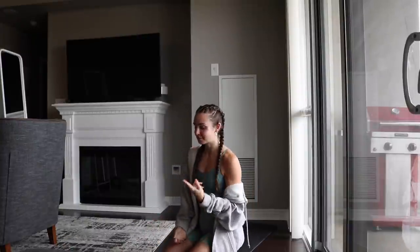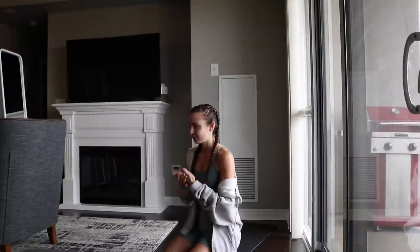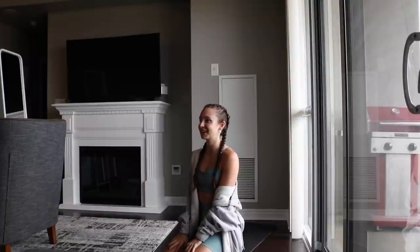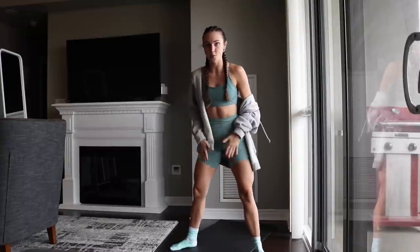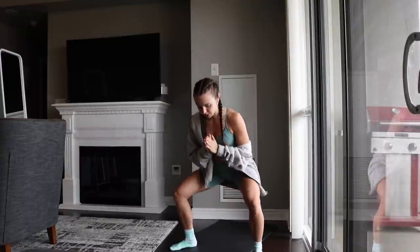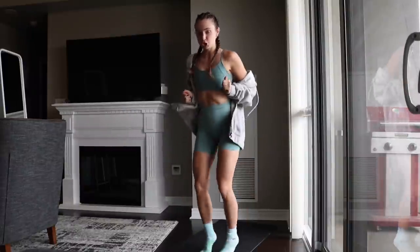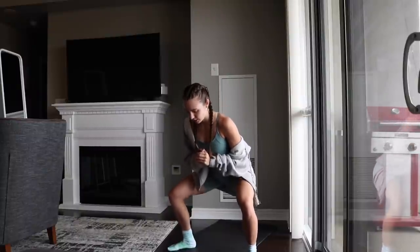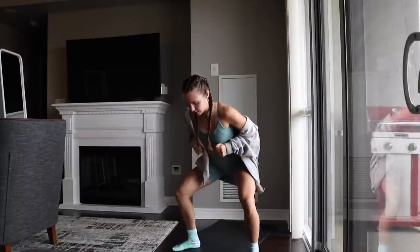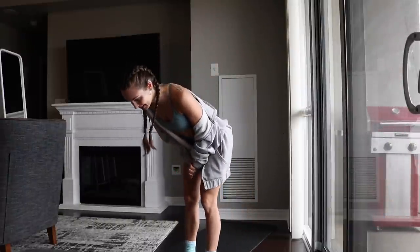So we're starting with number 1, which is sumo squat pulses to feet jump apart. I don't have names for these things, but basically we're gonna do a nice wide stance squat. So we're gonna do three pulses like this. So 1, 2, 3, you're gonna jump your feet together and then jump them back out. 1, 2, 3 together, 1, 2, 3, and continue on like that for the 35 seconds.